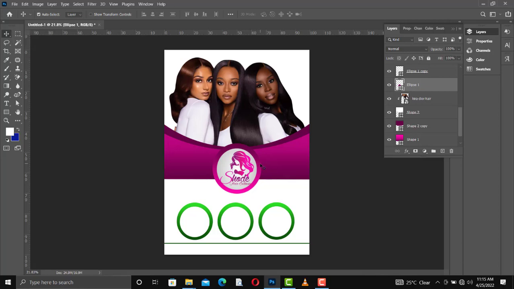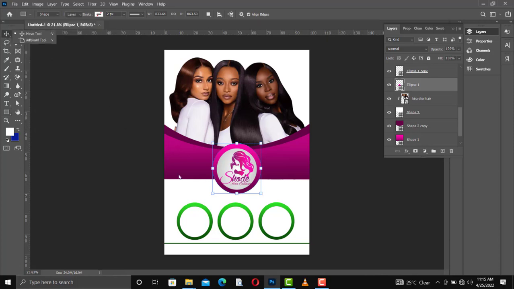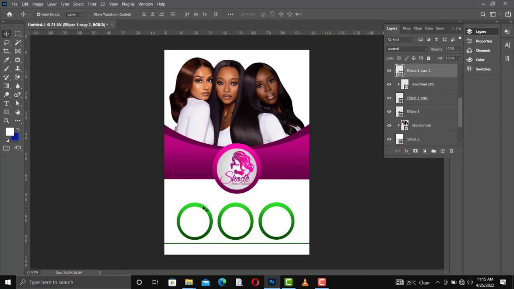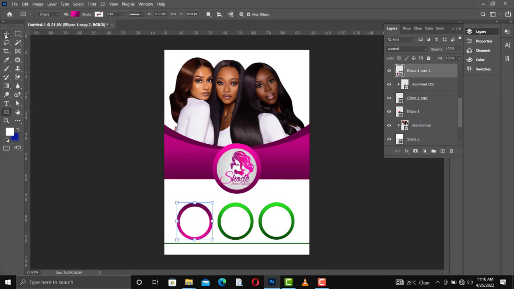Now press on it again, press U, then click on this, change the position, reverse it so that we have something like this one. Now from here we'll do the same for this one. Press on it, go for the color, and do the same for the remaining ones.